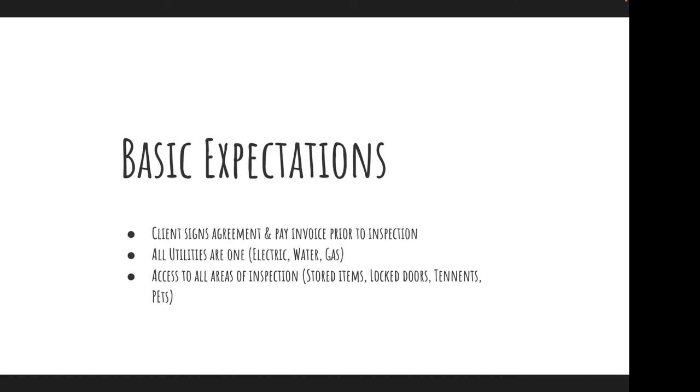And communication. If you're on the seller side, always double check that the utilities are on at least a week prior, because if not, the inspector is going to get there and then leave, and everything's delayed. And if you're on the buyer side, follow up with the listing agent saying, hey, all utilities are on, right? There's been a couple times where I've shown up and the water's off. And then he's like, well, I can inspect everything except the water. And then now you have to come back and delay everything again.